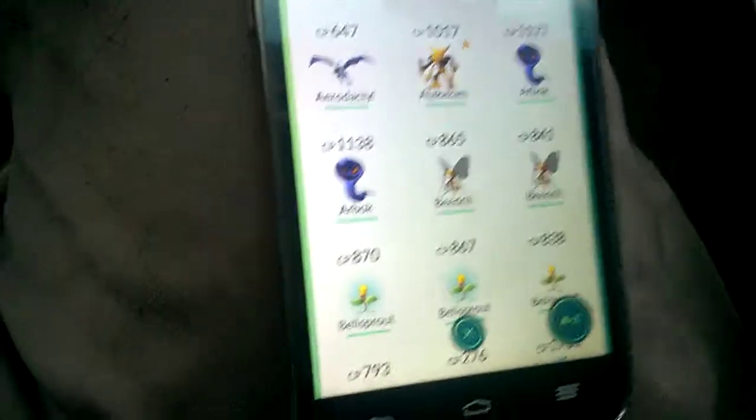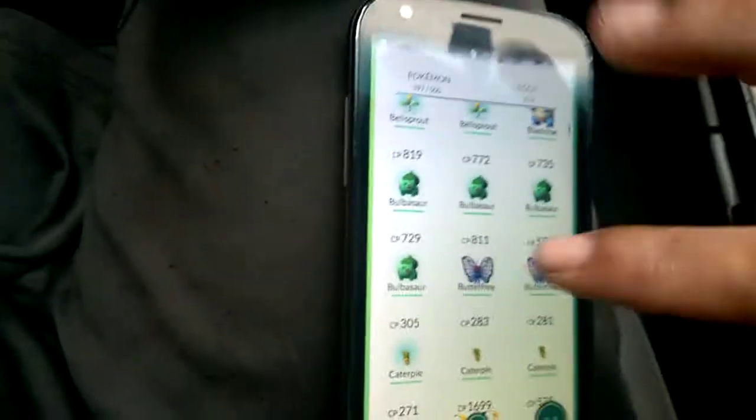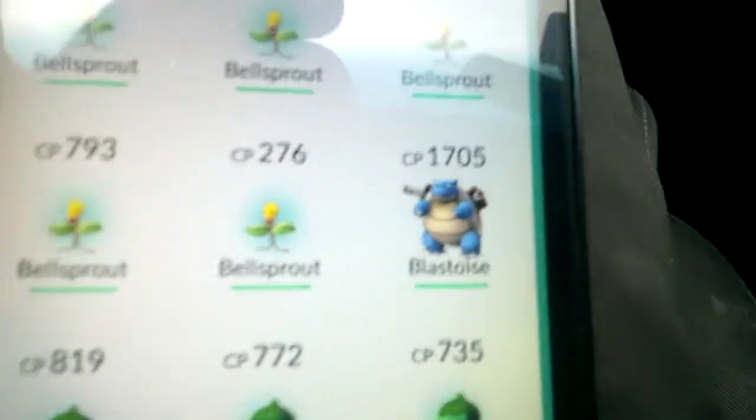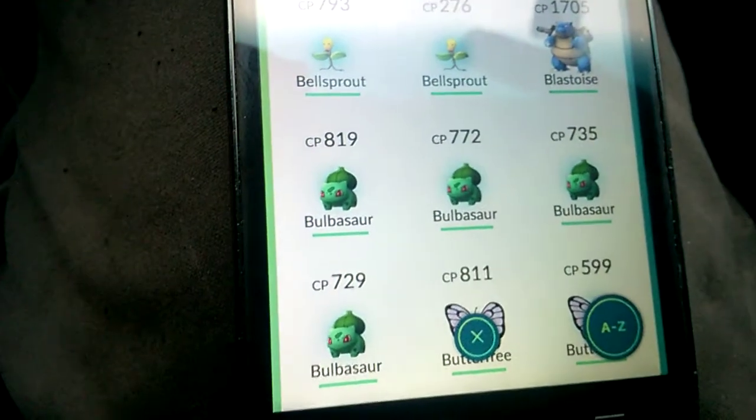I got Big Dick B. I got Bellsprout over here. My phone's been lagging a lot since I dropped it in the pond, so that wasn't good. I got Blastoids, finally. I had to evolve that guy. I didn't find him. I got these Bulbasaurs right here.